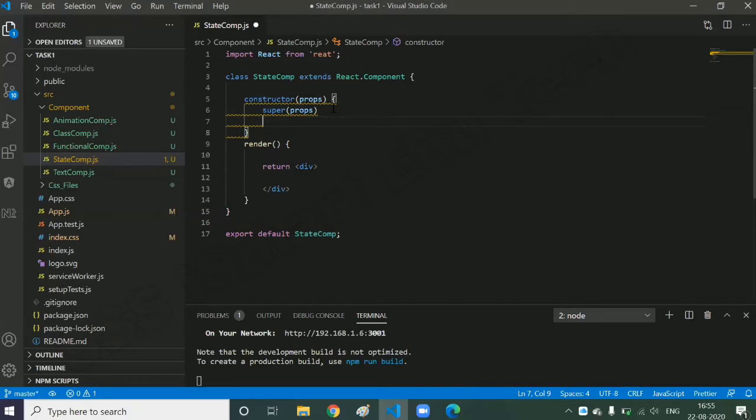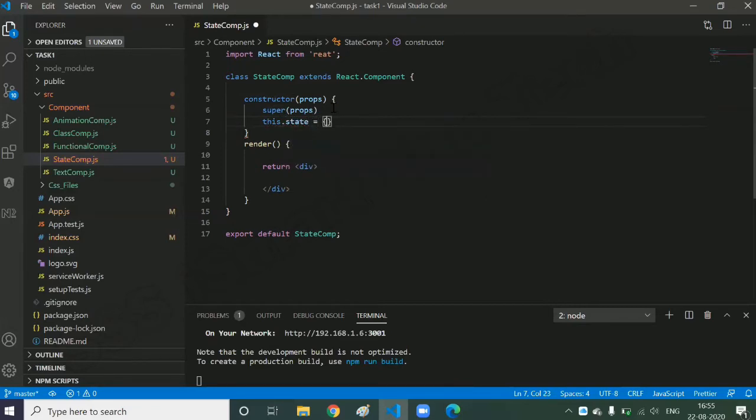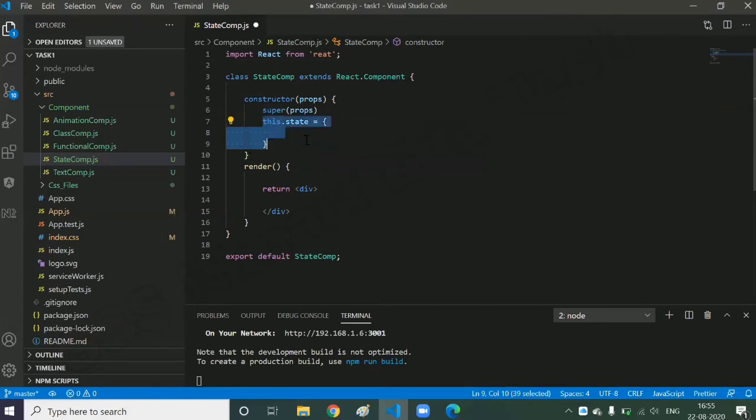Now here I wanted to define one object inside a constructor. How can I create a variable like this dot some name, like here I'm giving state equals to one object. This state is nothing but your container, which is going to contain some data, and this data you can utilize in your component. Okay, now as of now we don't have anything. Why are we using this keyword?